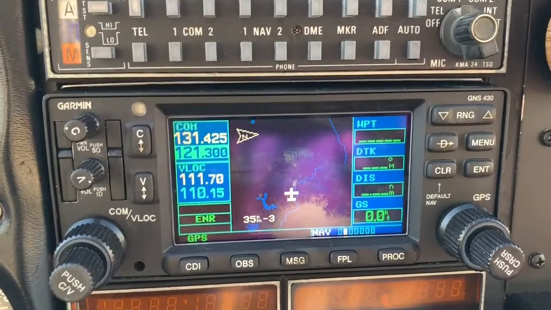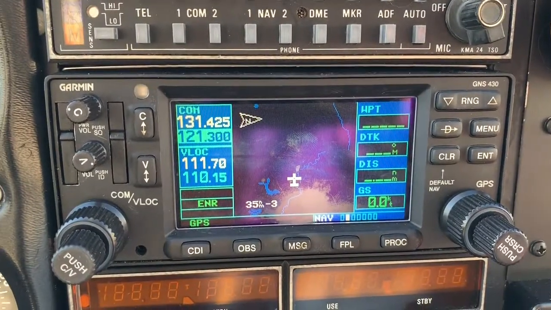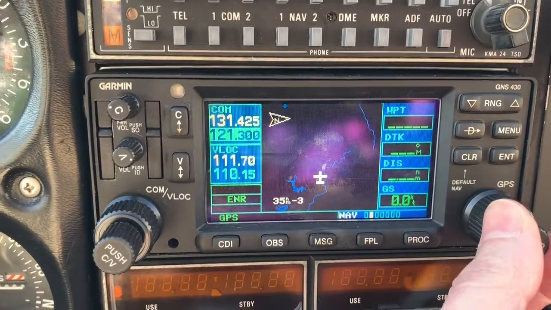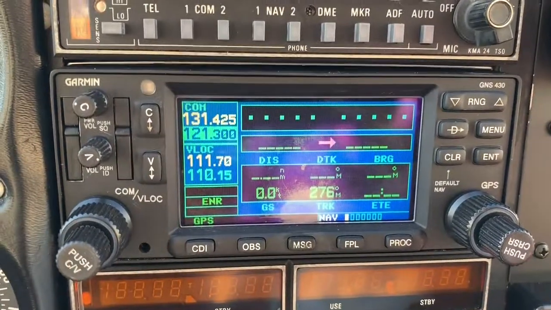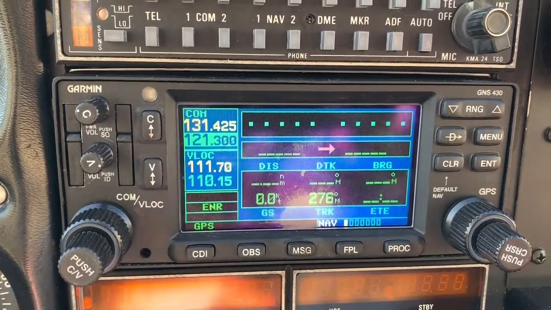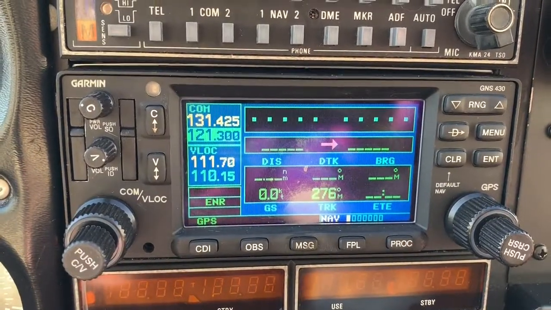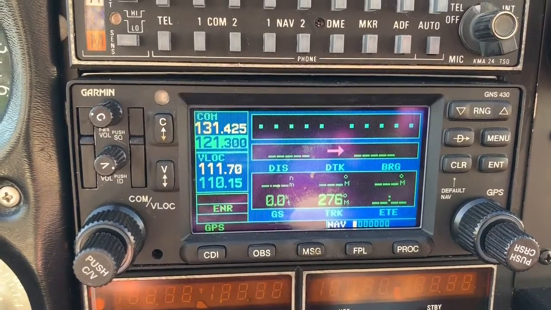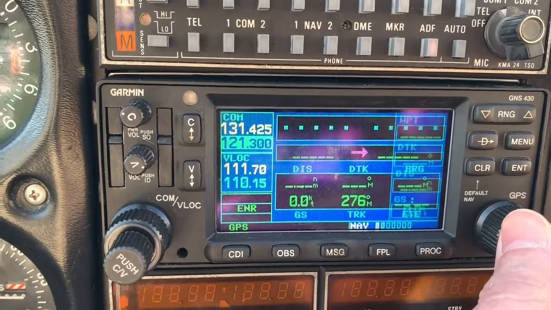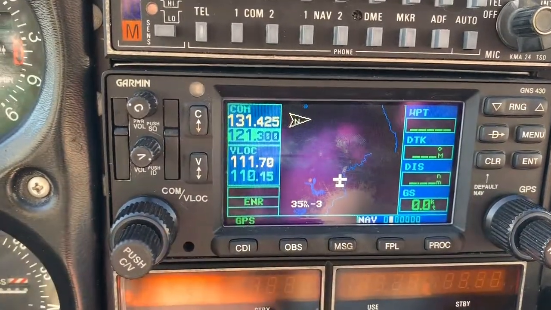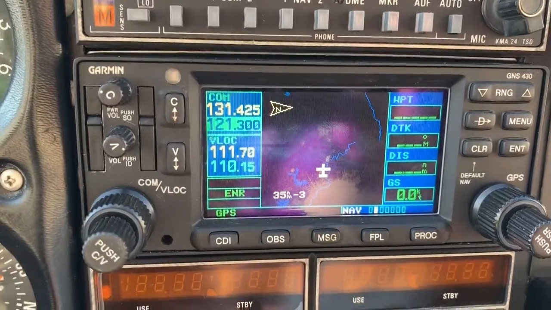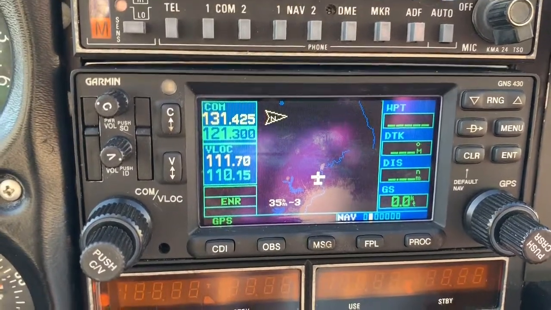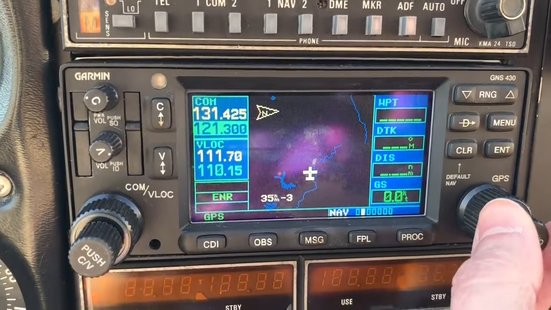In our nav chapter, which is probably where you'll spend most of your time, the very first page is just pretty much data. We got about 6 fields up here. We'll put a waypoint in a second so we can fill in some of those numbers. Our second page is the moving map, and we'll cover some more on that, how we can add and remove information from the map. That's probably where you'll spend most of your time, is really on these 2 screens.